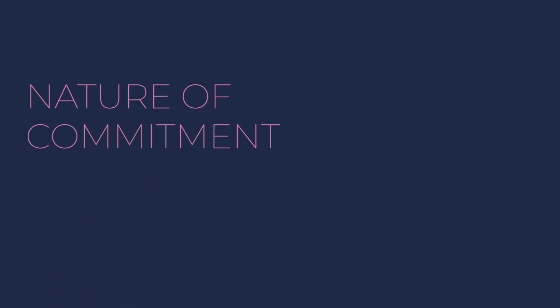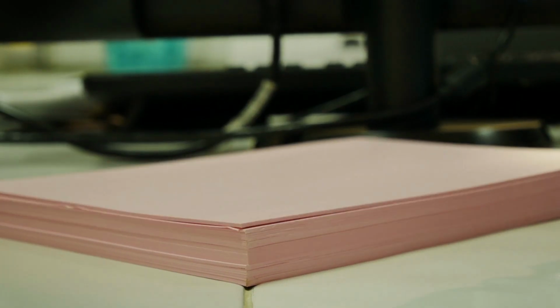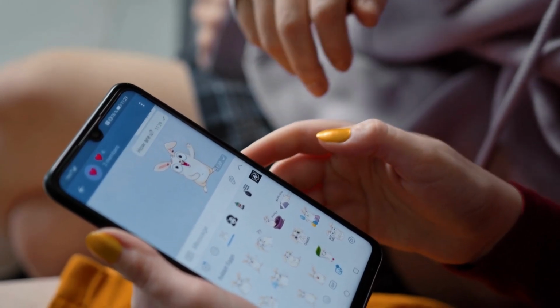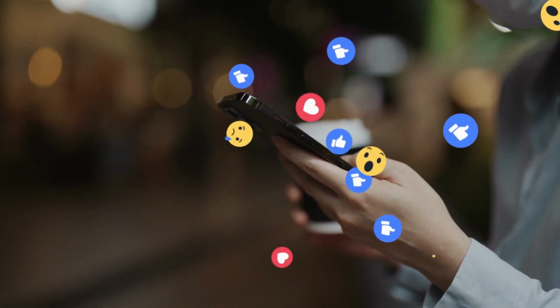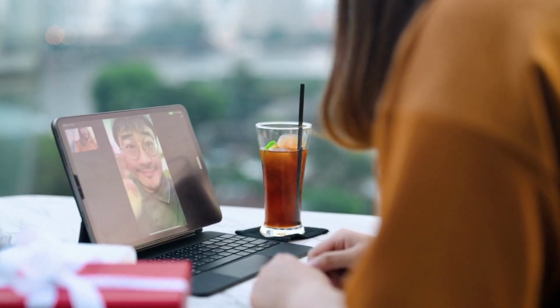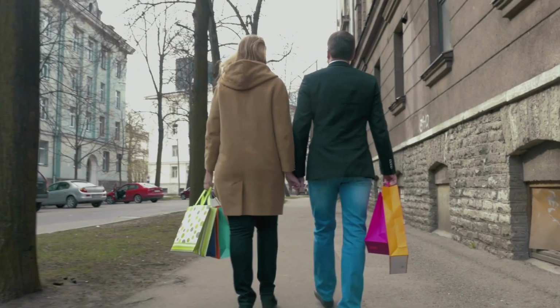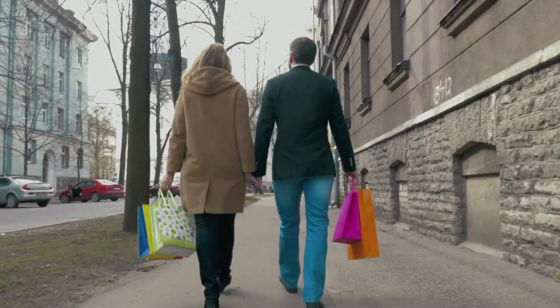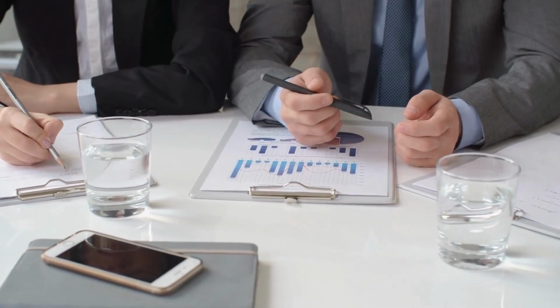Thirdly is nature of commitment. So they want to see that you as a couple are committed, so you would want to provide evidence to support that. That would be chat logs, phone logs. With the way that social media and chatting apps are going these days, it's pretty easy to pull those chat logs. They can see how regularly you talk, and clearly through that how committed you are as a couple. Other things like traveling together, things you have purchased together, even though they kind of fit under finance as well. Have a look at the things you've done that show your partner that you really appreciate them, you love them. That is what you're looking for when finding documentation to prove the nature of commitment.